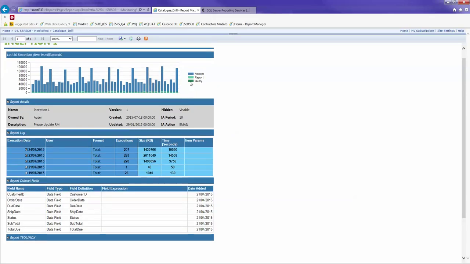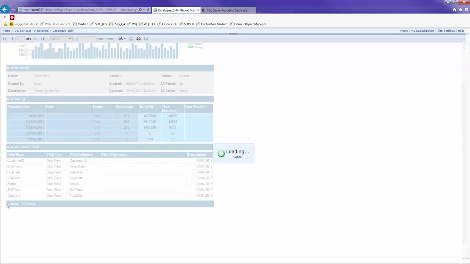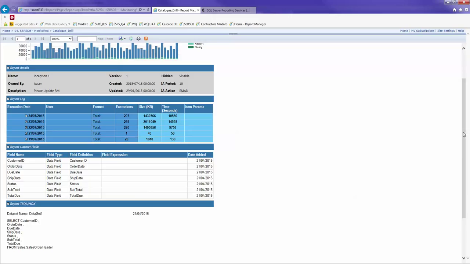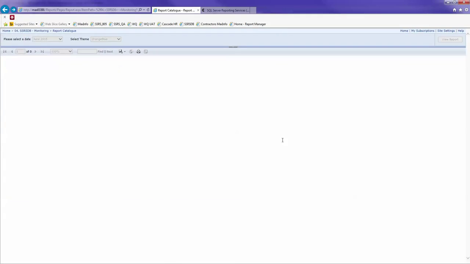Or you might look up here and the query section is much larger. Whatever query you're using is really crippling this report. So I could go download the RDL, run it up, take the T-SQL out, stick it in Management Studio and tune it. Or I could just expand my T-SQL/MDX node here and take the T-SQL straight out of it, tune it, then do the process if it needs to be tuned. So this is some, hopefully interesting stuff that really starts to build up a picture of your environment.